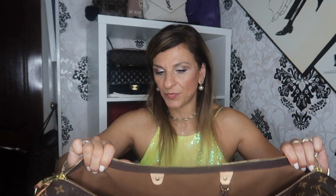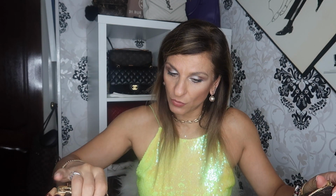And what we normally attach to that is this. My husband likes to use that. This is what came with my Neverfull. We keep our passports and anything that we want secure in this pouch, and we attach this to the D-ring inside, so we can find it easily and we know it's secure and it won't get lost in here. So I would highly recommend this, but bear in mind it does get heavy.